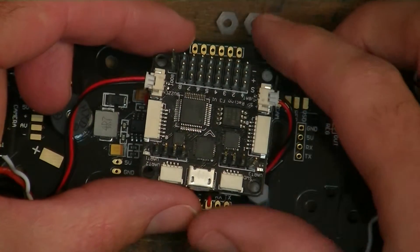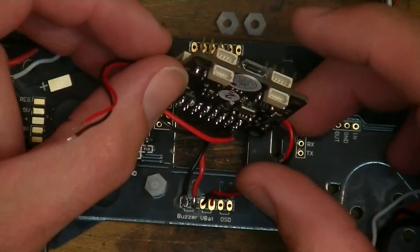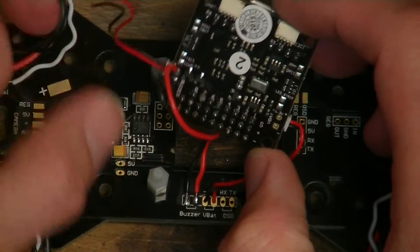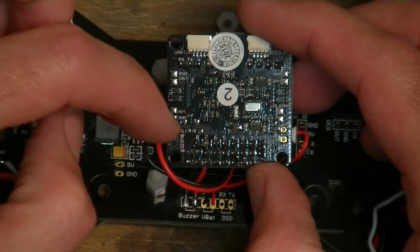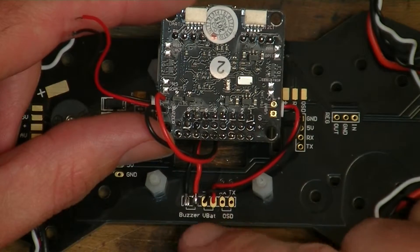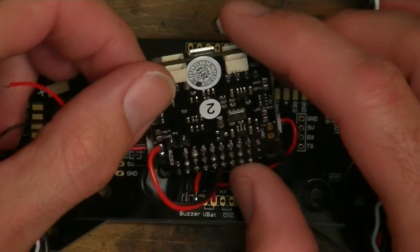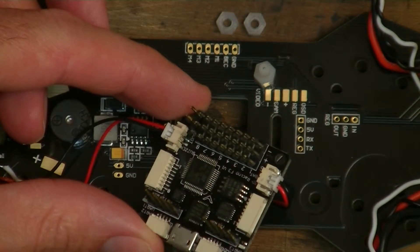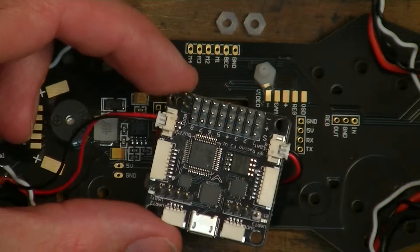They don't work. To get around it, I've just soldered a direct connection from the pads on the bottom side of the board here to the pads on the board, and that works fine. I even tried running a jumper from beneath the board — running jumper pins to the pins on the back side of the connector — but that didn't even work.